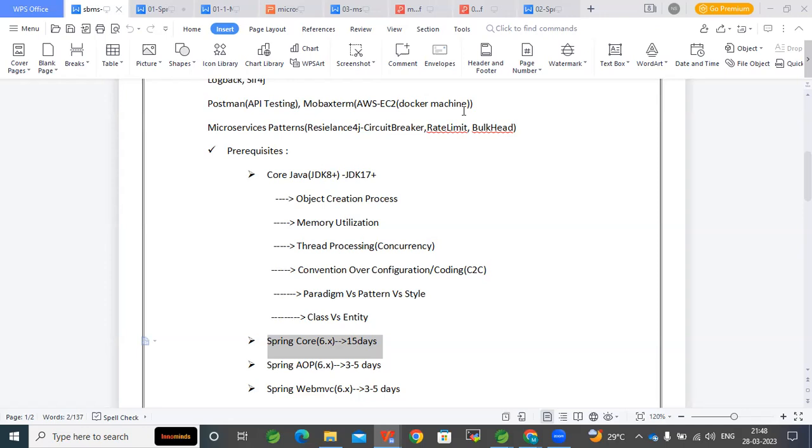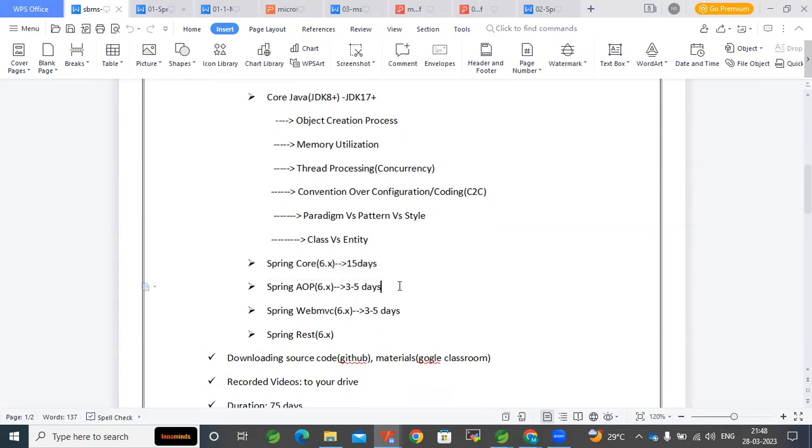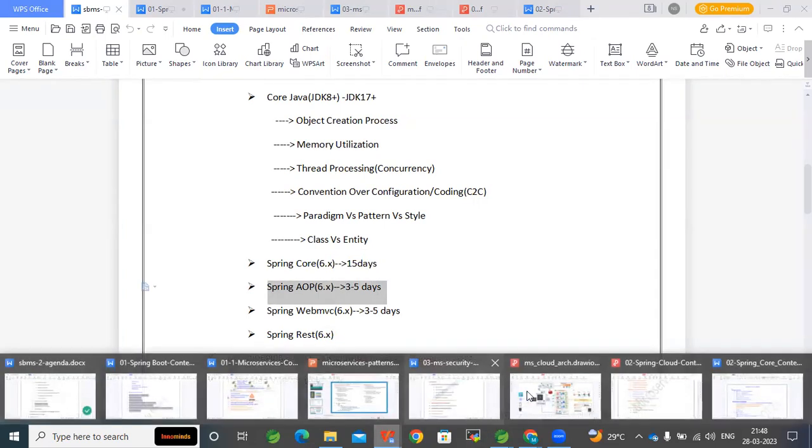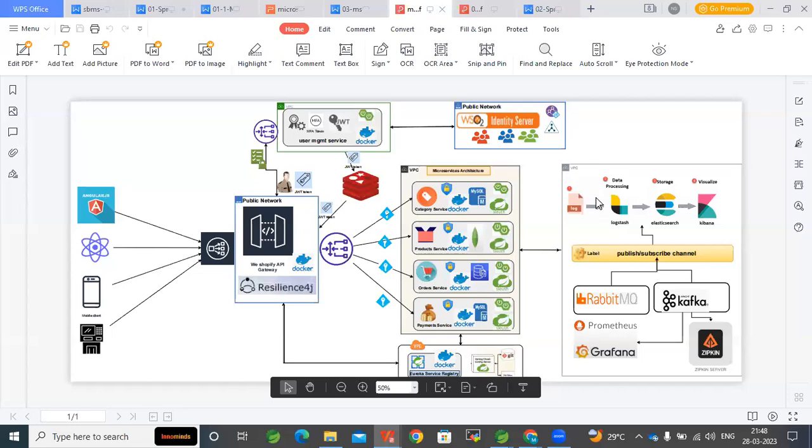Okay. Then how many days will this course take? Narsi, you mentioned Spring AOP, you will cover it as part of the project, you will show the use cases of Spring AOP. Actually, we're going to use Micrometer, right? In this architecture, we're going to integrate our microservices with ELK and all, correct?